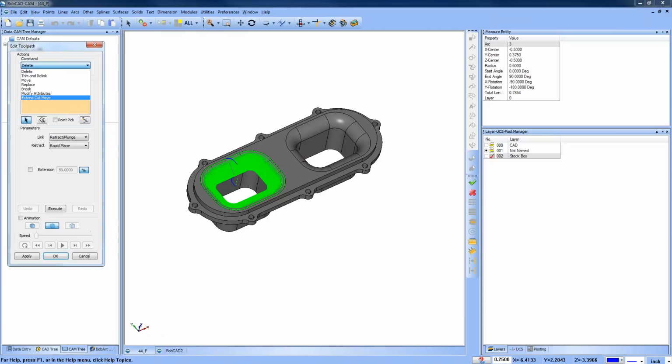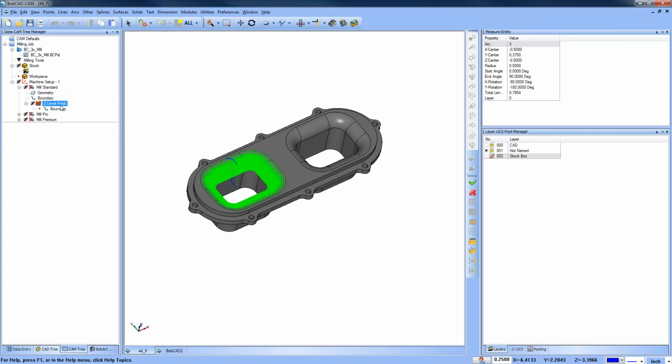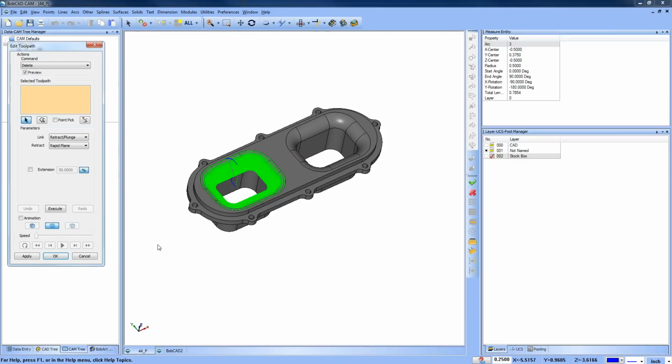You're no longer drawing toolpath with BobCAD. It creates toolpath for you. If you do want to edit the toolpath directly after it's generated, you can use the toolpath editor for that. If you right click on the feature and you go to edit toolpath, this is how you can edit that toolpath. I would recommend you watch the videos. I did 2 videos on the toolpath editor that I think would really help you.